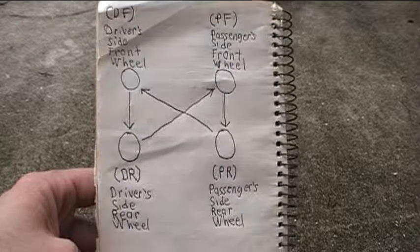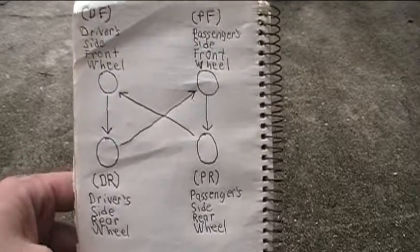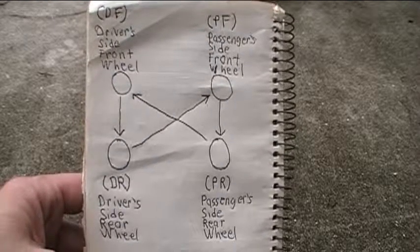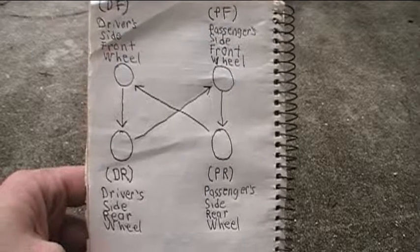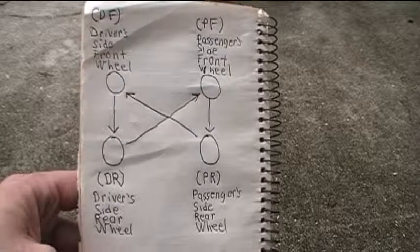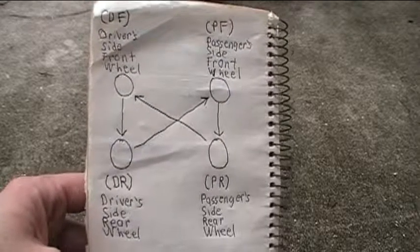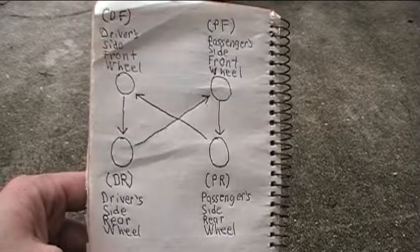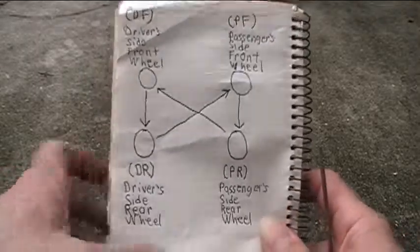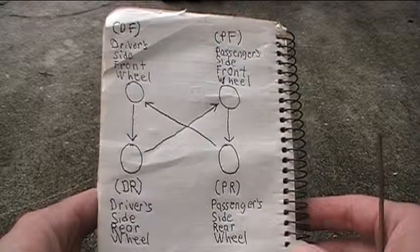Since I'm going to have all of the wheels off my truck at the same time, in addition to replacing the brake pads, I also want to rotate the wheels. Now this doesn't mean just spinning them while they're on the vehicle — what it means is to change the position in which they're installed on the vehicle. The reason you want to do this is because on most vehicles the tires wear at different rates depending on where they're installed. For example, in most cases the front wheels will wear faster than the rear wheels. And it can vary from side to side as well. So at different intervals, what you want to do to allow the tires to kind of wear at the same average rate is to change their positions periodically. Right here in this diagram I have the recommended pattern for rotating the tires on my vehicle, which I got from the service manual.